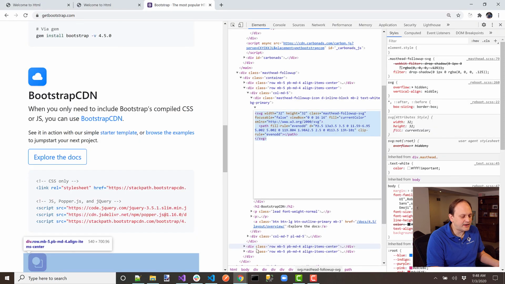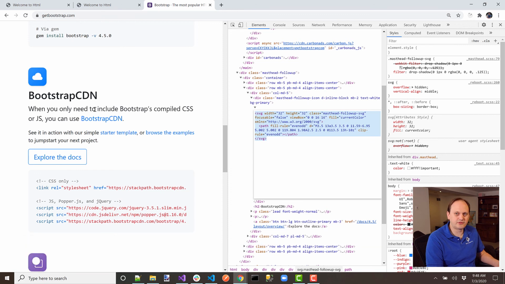Watch licensing around that. You want to make sure that you're not stealing icons from places. If you're taking an icon that's free and open and there's an open license, great, go take it. But make sure you're not stealing from a paid icon site.